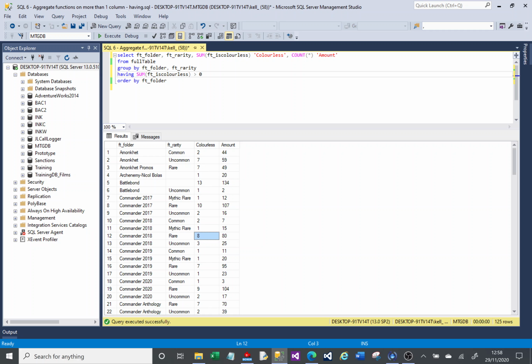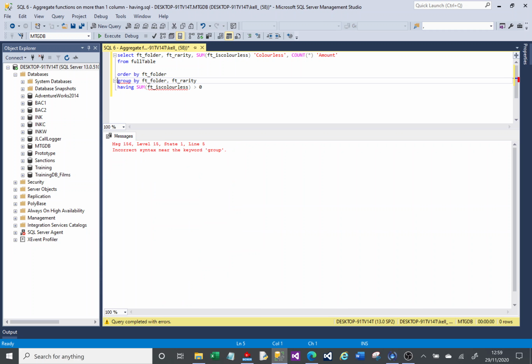Now I've got here group by, having, and order by, and you've got to have them in this order. These three commands have got to be in a particular order. So I can't have my order by before my group by. I get errors here. If I try and run it, it just says incorrect syntax.